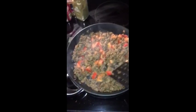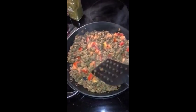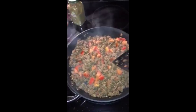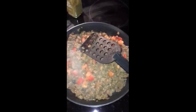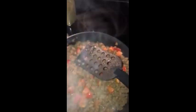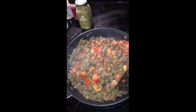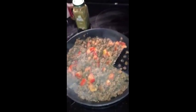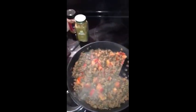I browned up the onions, put in the garlic and let that brown a little bit, then added my ground beef and all of my seasonings. I don't want it to taste too much like a chili — you can decide how much you want it to when you make this. I really only added about a teaspoon of chili powder, just a tiny bit of cumin, and a tiny bit of cayenne pepper. Then I chopped up my tomato and put that in. I do have some tomato sauce, but I don't want this to be like a pasta sauce — though you could use tomato sauce if you want to.